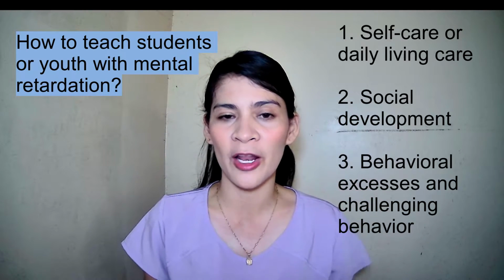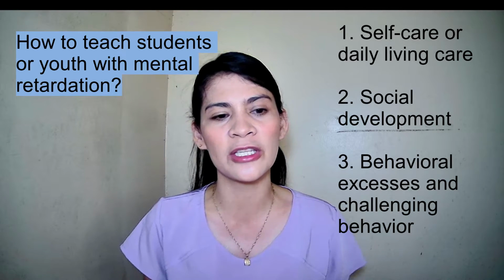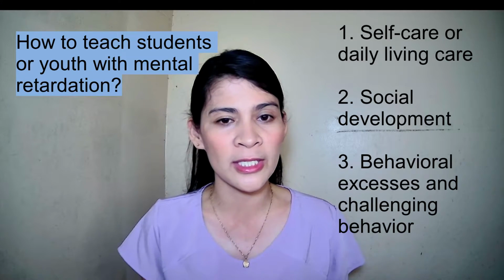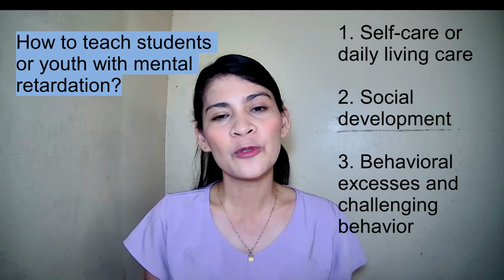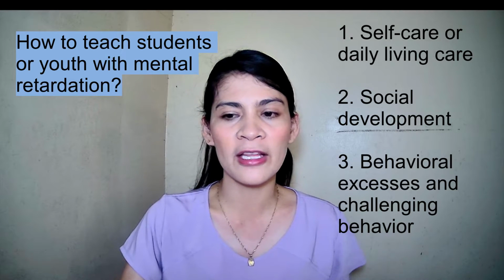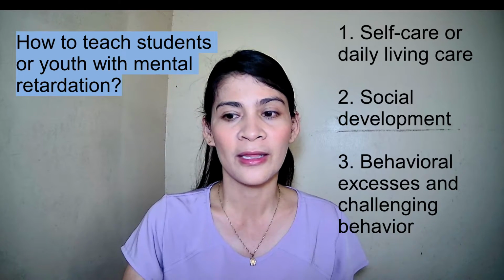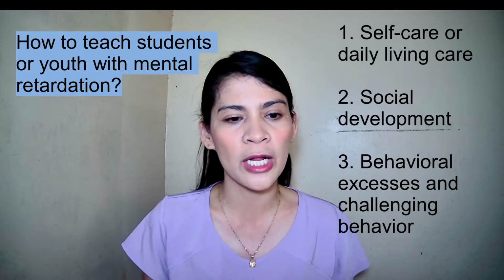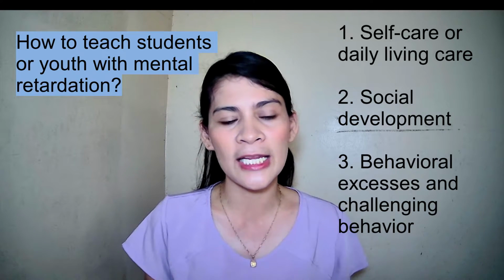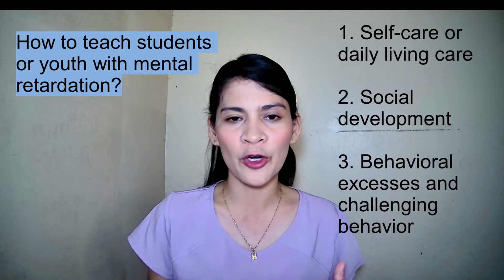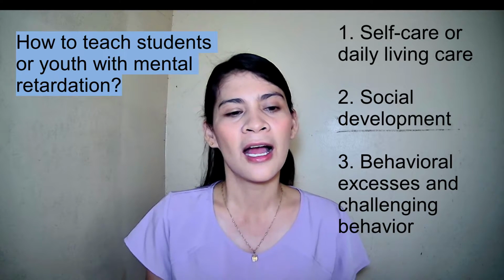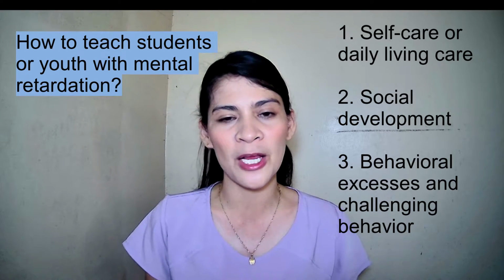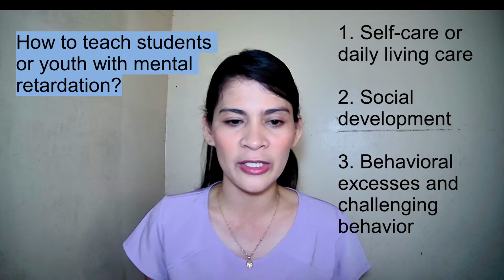Number two is social development. If you are teaching kids with mental retardation, you need to teach them social development. Blending in and trying to be with others is also a skill. It is a social skill. But children with mental retardation find it hard to develop or to do socialization. That's why you need to teach them social development, like making friends and sustaining personal relationships. For normal people like us, those things are just easy, making friends and sustaining personal relationships. But children with mental retardation find it really difficult.